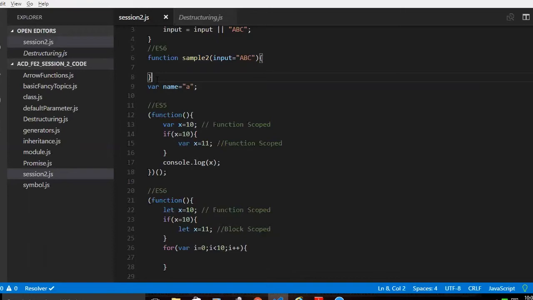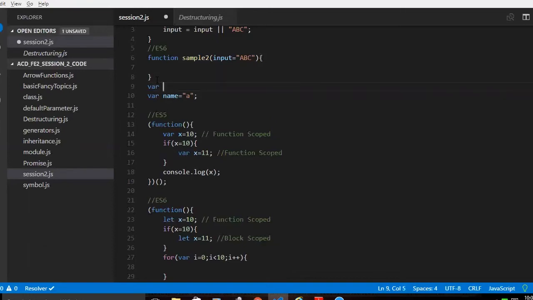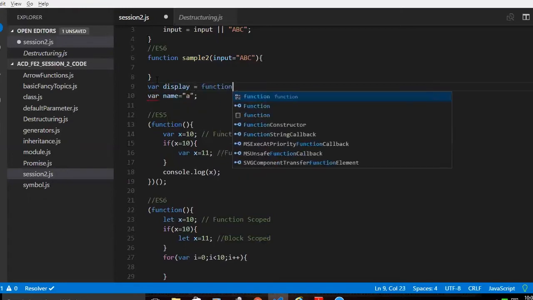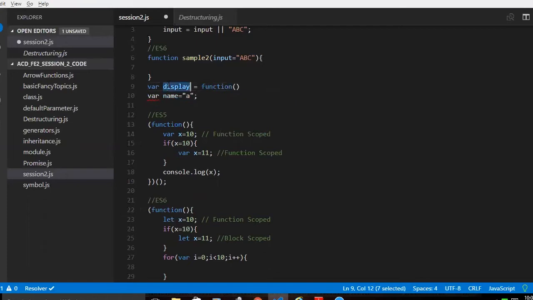So when you do like this, variable display is equal to function. This is an anonymous function, right? Even if it is having a name, this part of the code is called anonymous only. Sometimes what happens is your parameter to the function is a function only. So I have a function display which takes another function.